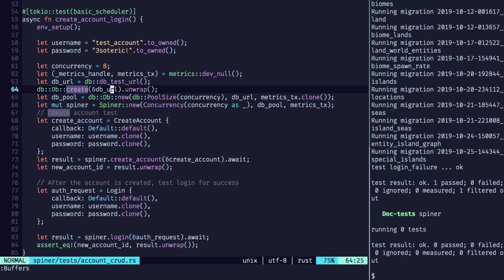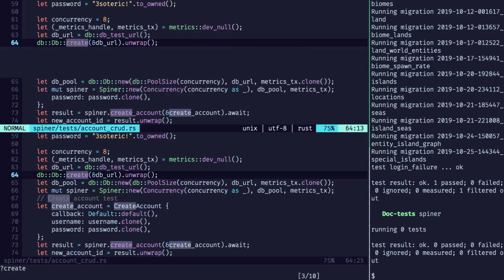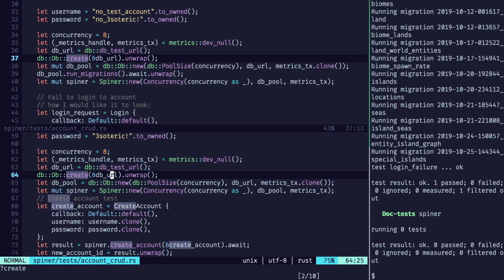What is different between these? Split, create, DB URL unwrap, DB pool, DB URL. These look the same.